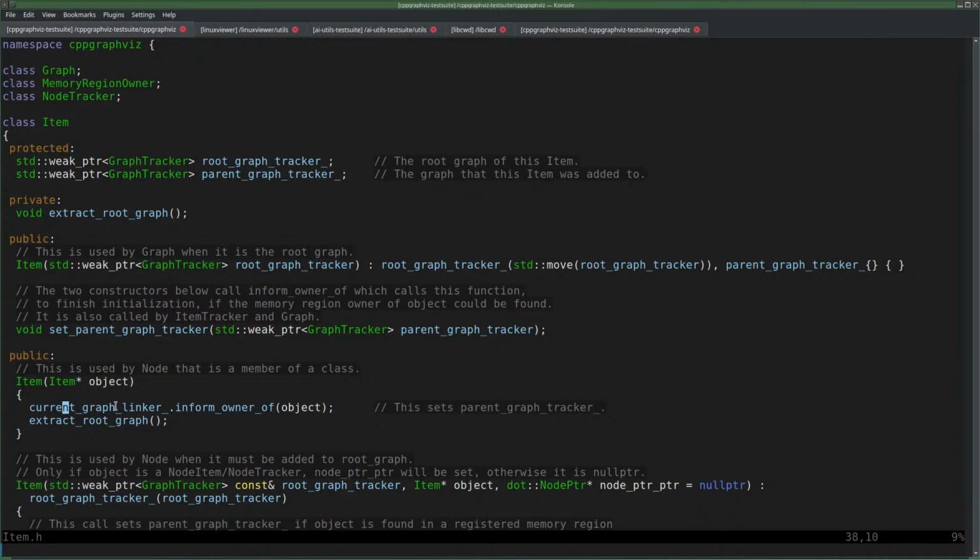Which then more or less proves that it must be a singleton, because, yeah, you still have to look for it globally. Or I must pass the root graph manually, and I definitely do not want to do that. So it must be a singleton. We don't know the root graph at this point.